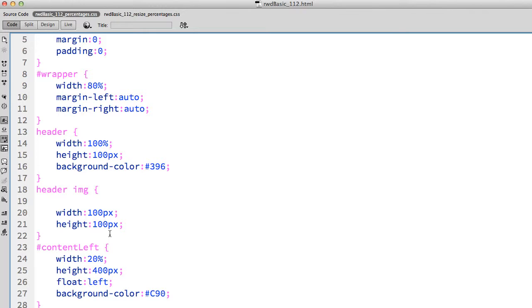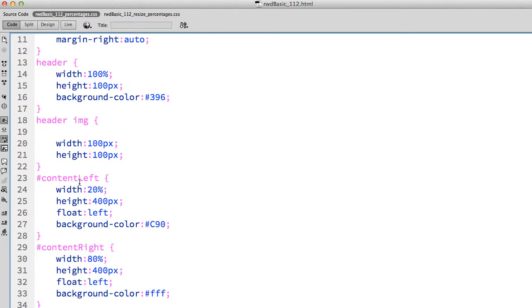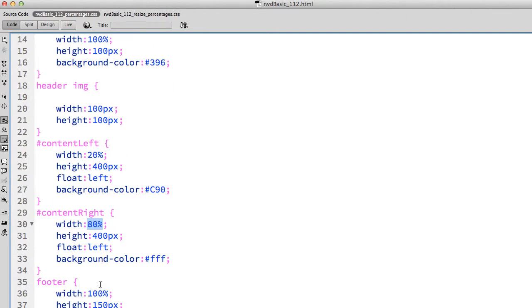In a title down the road, we'll talk about scaling images, and yes, you can scale background images too. That's a trick in itself. We'll save for another title. My percentage, notice percentage left is this, percentage right is that. Footer is at 100% width, and that would be at 100% width of the wrapper.